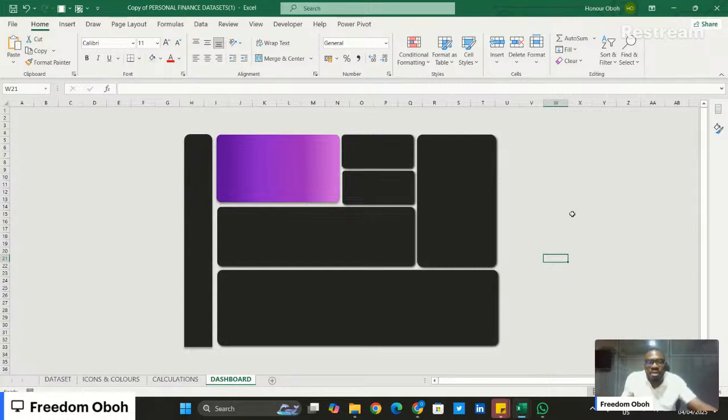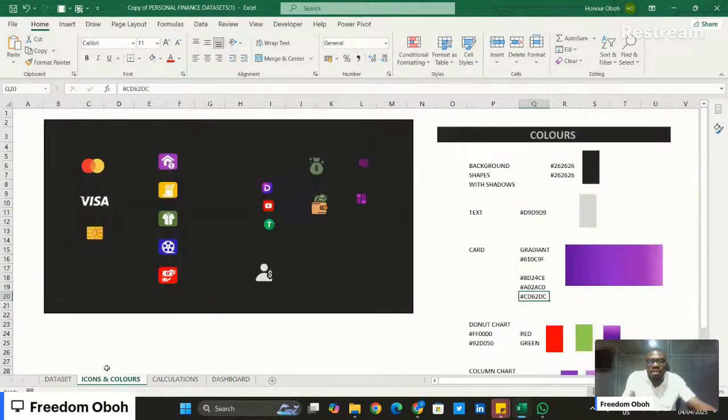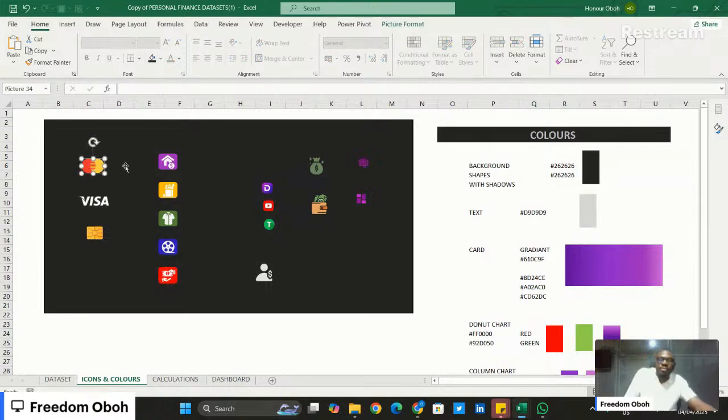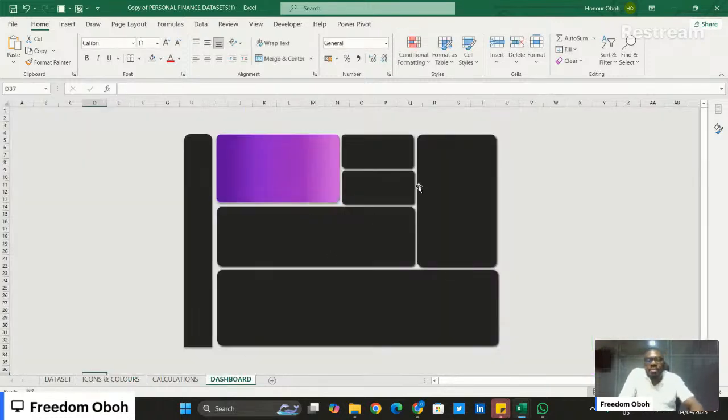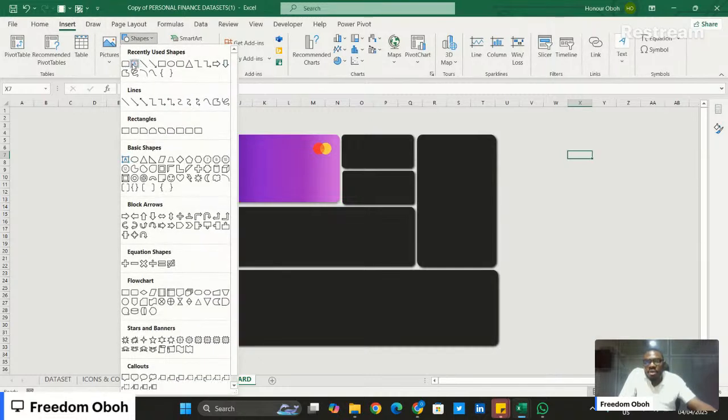Also give people an opportunity to feel what you're doing, get to see it and understand what you're doing. So for now, we'll be labeling our dashboard. We'll be labeling this, and this. And for the labeling to be okay, we have to bring our icons in so you get to see what we're trying to achieve. For now, I'll be using the MasterCard here. So this will be going to this. This is going to this. Let me start to add text to our dashboard.